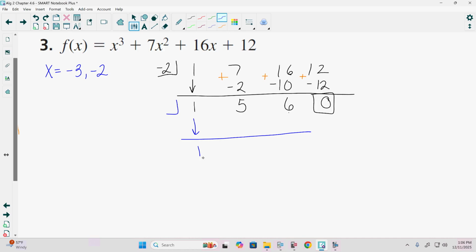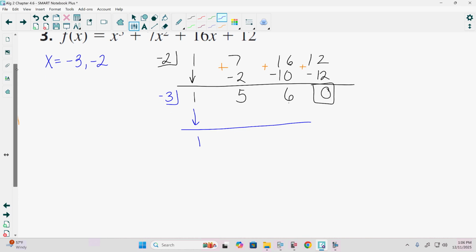Now at this point here, we could try negative 2 again and see if it does bounce off that graph and is repeated. But is there really at this point a guarantee that negative 2 is going to work twice? Not really, but do we know one that does? The negative 3. Because there's nothing saying that we can't try negative 2 again, but if we do and don't get 0, we've got to erase all that and restart it. We know negative 3 works for sure. Negative 3 times 1 is negative 3. 5 plus negative 3 is 2. Negative 3 times 2 is negative 6, and 6 plus negative 6 is 0.